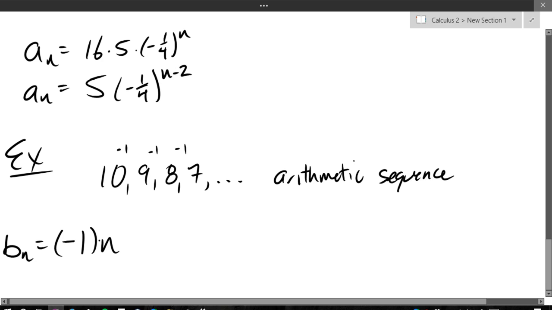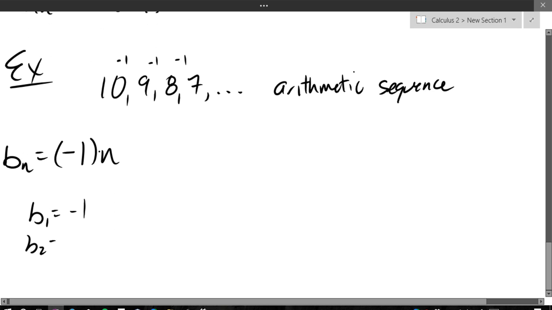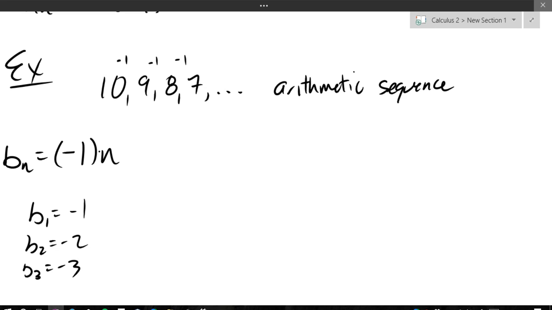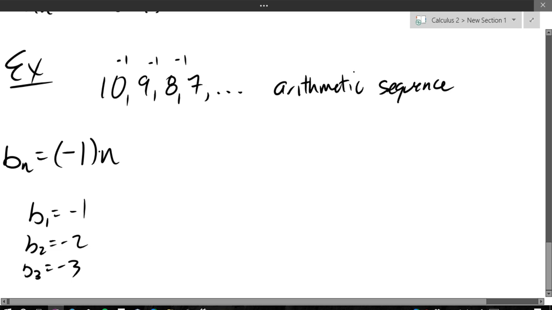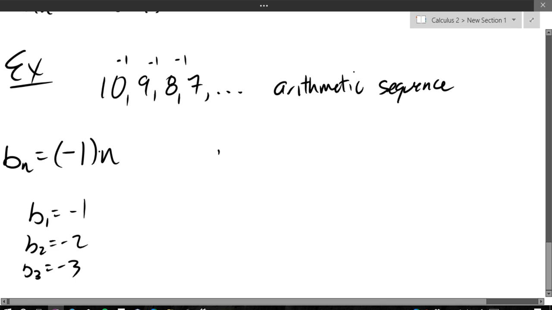So if I want a1 to be 10, what do I have to do? So this isn't the sequence you're looking for. What do I have to do to make it the sequence that I know it can be? So I could, let's see, subtract. So we need to offset it. So there's two ways I can offset it. What number can I add to it so that it will start at 10? 11. So I could add 11, and that will basically shift everything up, but it keeps the decreasing by 1 pattern going on. So we'll go a n equals minus 1 to the n plus 11.